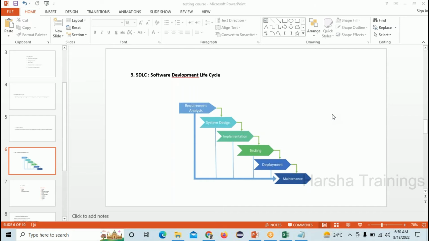Okay, actually the document which consists of the requirements, in the hand of the customer, is called the customer requirement specification. Okay, after giving this customer requirement specification to the software company, that software company will convert the customer requirement specification to the software requirement specification or functional requirement specification. Listen carefully. I will ask the question, what is meant by software requirement specification and how is it different from customer requirement specification? Okay. The software company will collect the CRS from the customer and will convert it into the SRS.